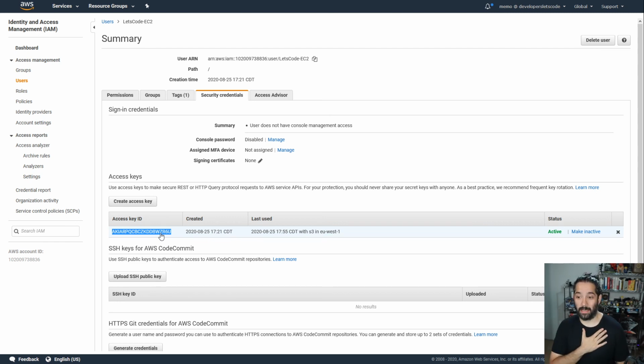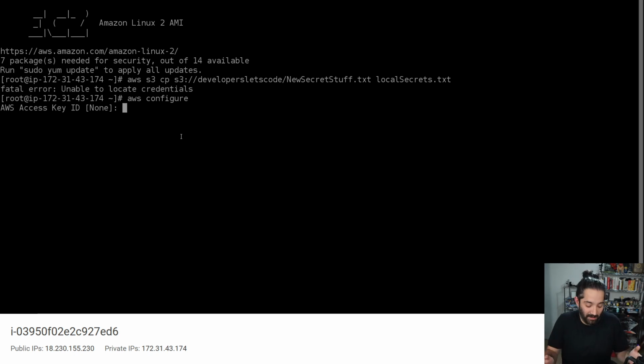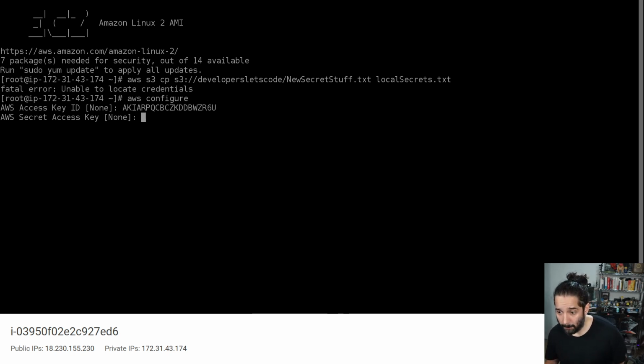You can only download the file with the secret once. You could technically recreate it, but then it would destroy this one. I don't want to show both on stream because then you could spoof me and I could have a bad time with that. There's nothing really in this account, but it would also not be super convenient. So we're going to do the secret access key, and I'm going to quickly find my file with the other piece of data.